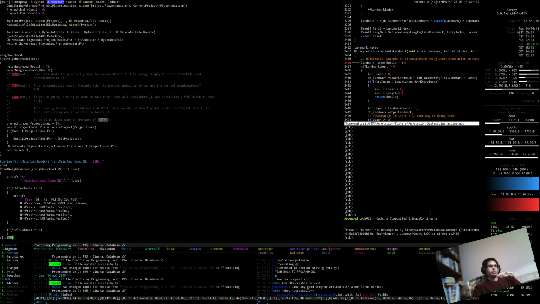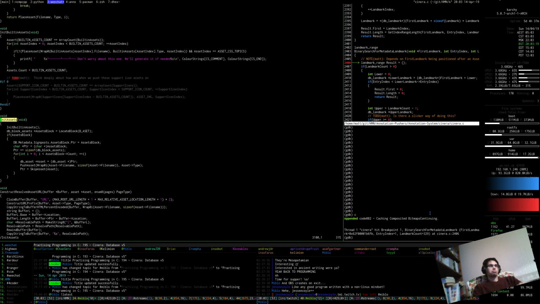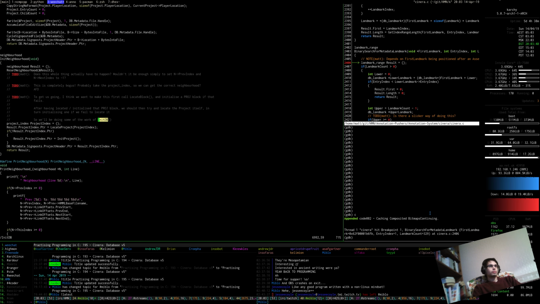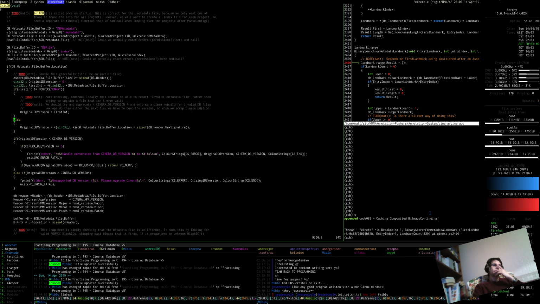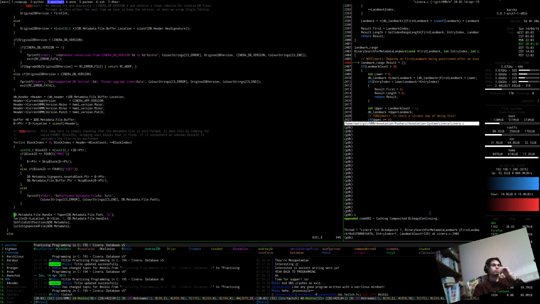So when we do init, there's that signpost getting set. Again, there's the assets block signpost getting set.